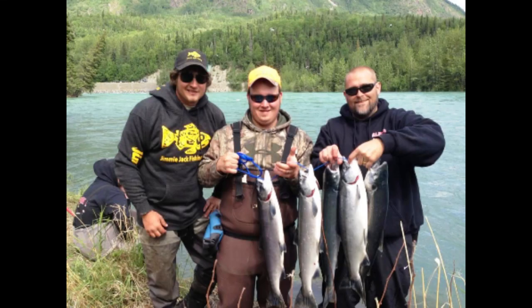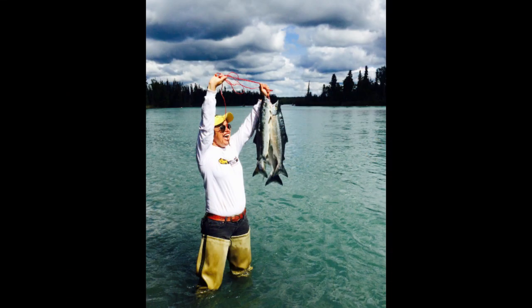Just getting out of other people's way and having a good time is what it's all about — fishing like everyone else, playing by the same rules wherever you go. Anyway, that's how to fish for sockeye salmon on the Kenai River. If you need any more information about that or fishing on the Kenai River, give us a call here at Jimmy Jack Fishing. Look us up on the web and check out our blog. Thank you.